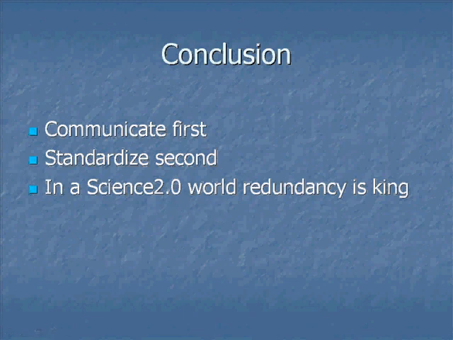It used to be you'd want to put all of your information in one paper and then have everyone cite that paper. Now, because things are so distributed, it makes more sense to take your data and duplicate it in as many different databases as you can, because you don't know how people are going to find it. And this doesn't stop you from publishing your results in a regular journal. In fact, we're going to be publishing this optimization in the Journal of Visualized Experiments in the next couple of weeks. It doesn't stop you from doing that, but it gives you the advantage of sharing what you're doing in real time immediately.